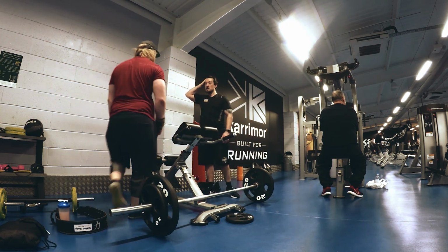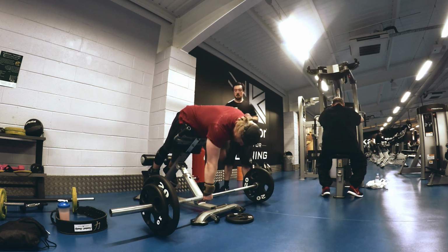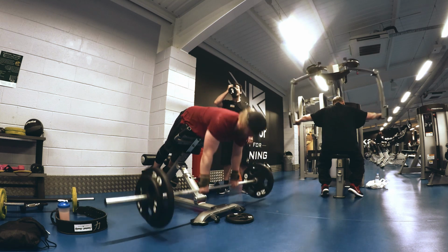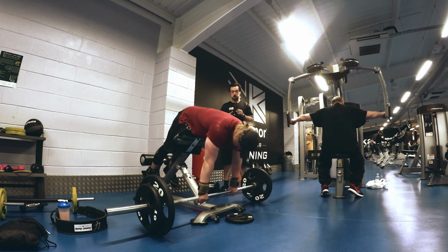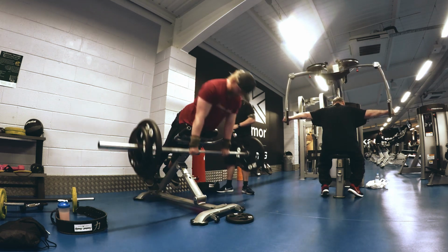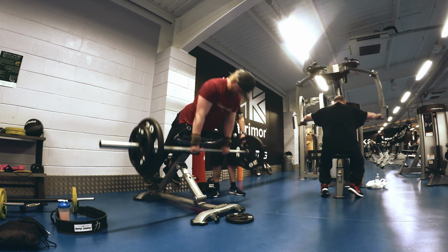Now we're going on to the accessories, which is actually what I wanted to talk to you about, because that's kind of as important as the main move, if not more important at this stage of my program. So starting off, I am doing these 45-degree back extensions. If you know who Pete Rubish is, and if you don't, go Google him, he does these all the time to help his deadlifts.